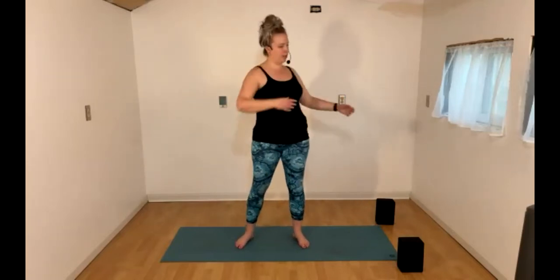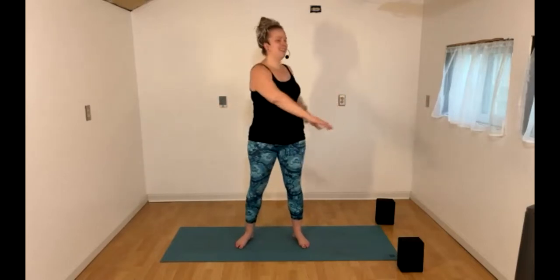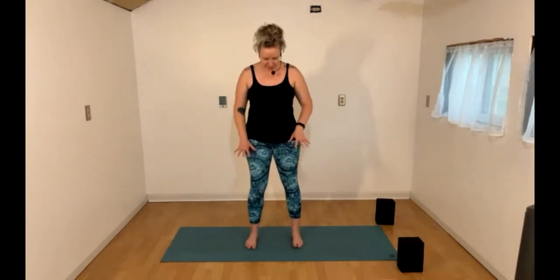At some point here, you can turn this into a willow pose just by getting a little twisting sensation going. Your arms hanging loose, dangling just like a willow tree blowing in the wind. All right. And then coming back to the center, slowing down. All right, foot position can change anytime you'd like.